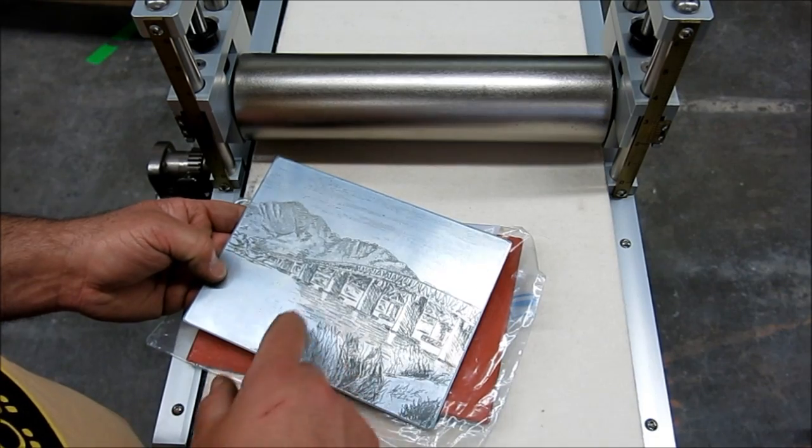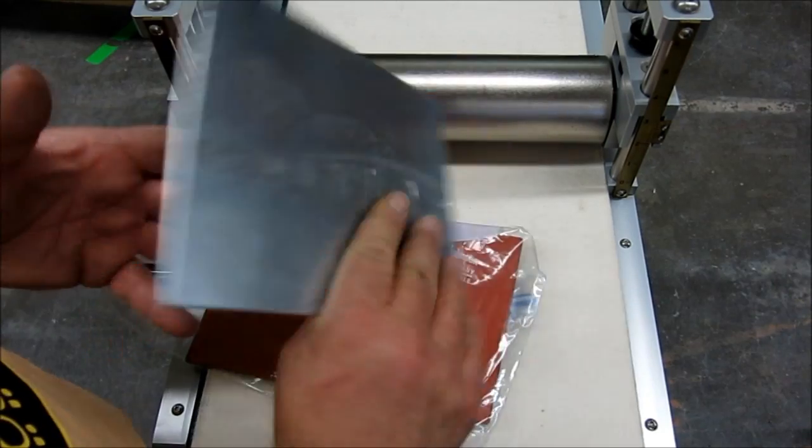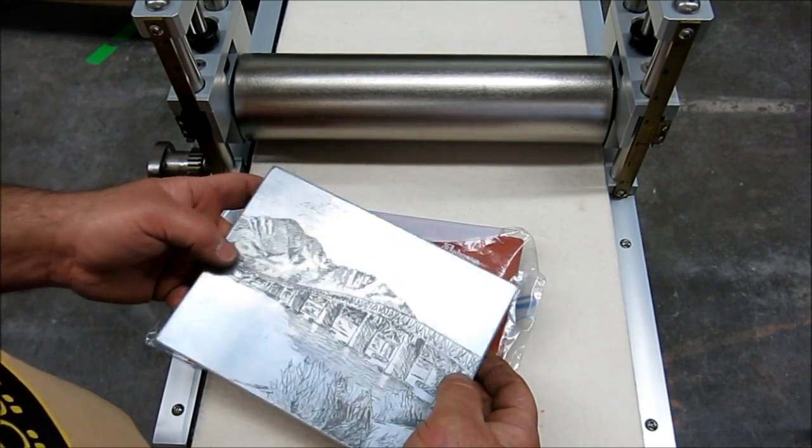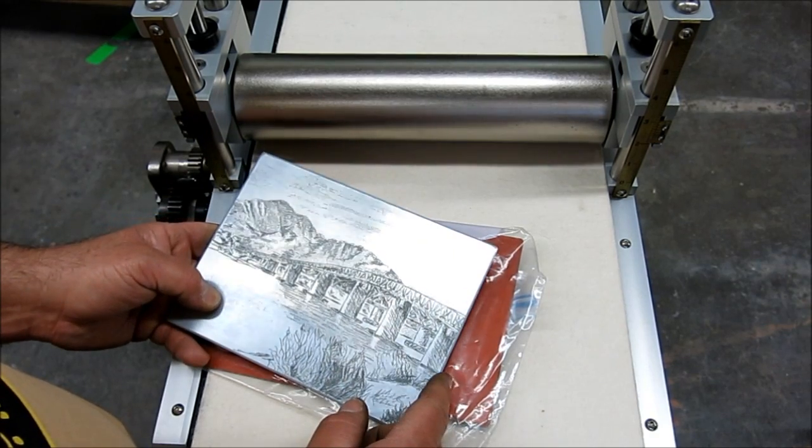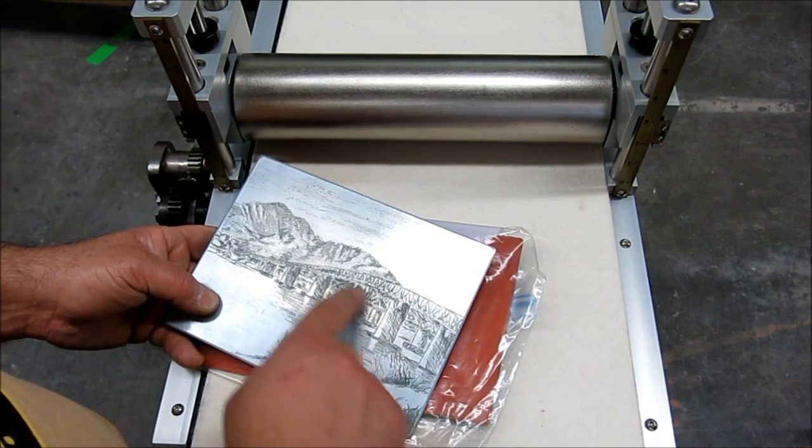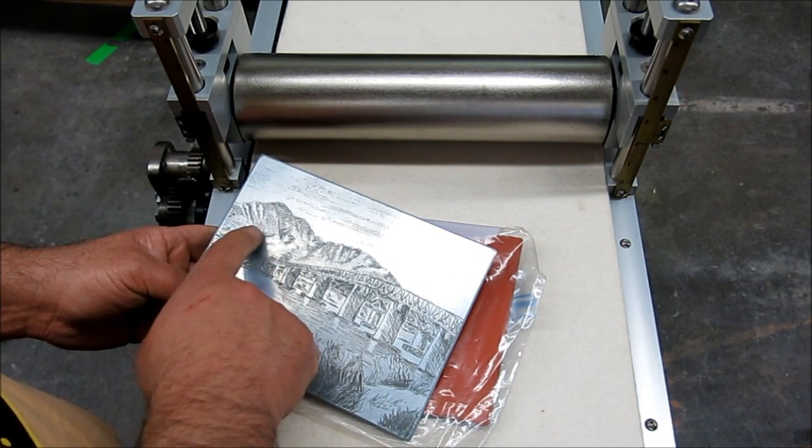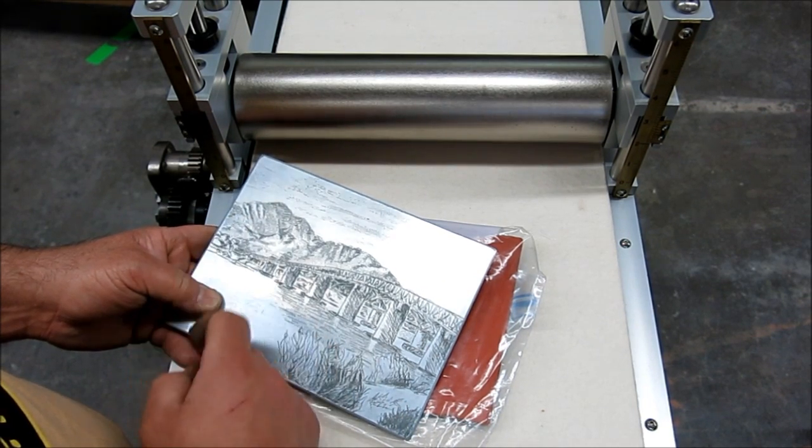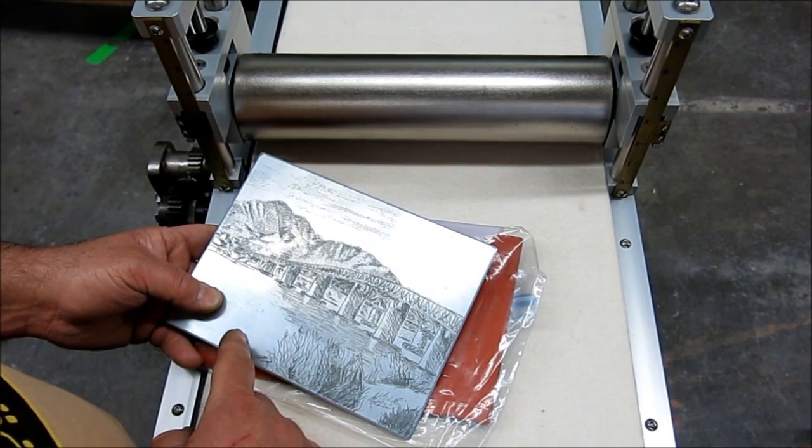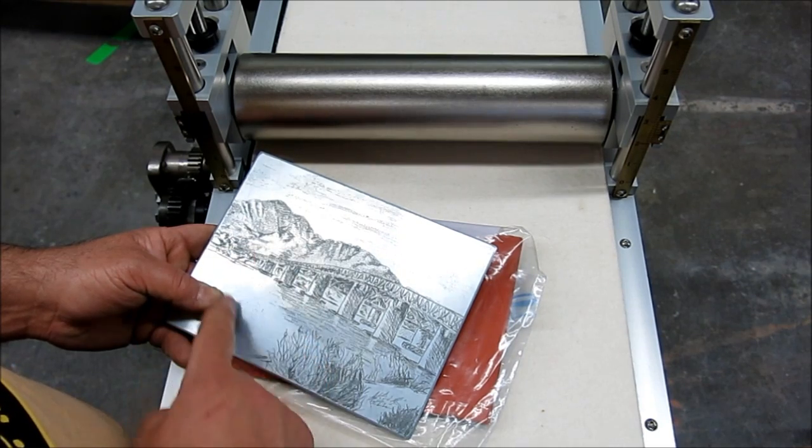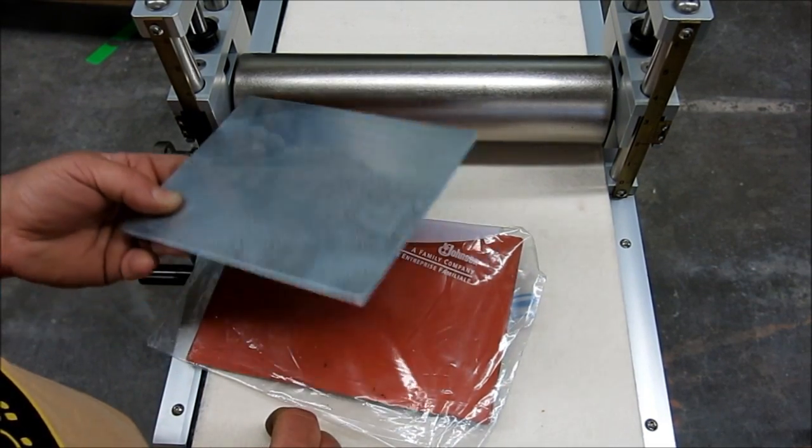And like I said, it's reverse. So this prints up, you know, so it looks like, well, you can't see it, you know, but it prints in that direction when you print it up. So as you know, for the artists, they have to kind of do things in reverse, you know. And this is the Benicia bridge here and Mount Diablo here in the East Bay of the San Francisco Bay area. So this is kind of looking south towards Mount Diablo and seeing the Benicia bridge there. So that's that one.